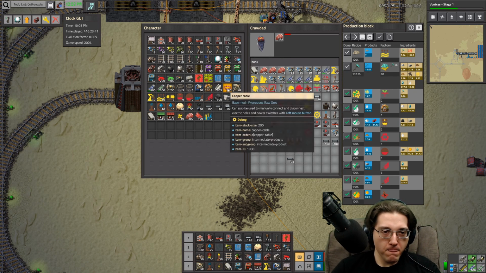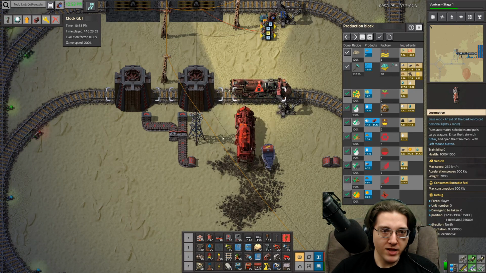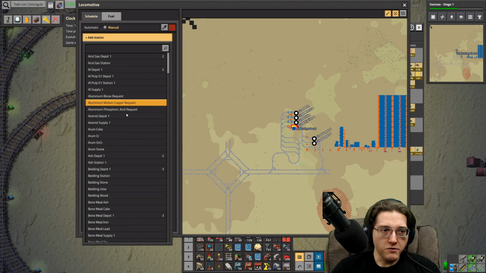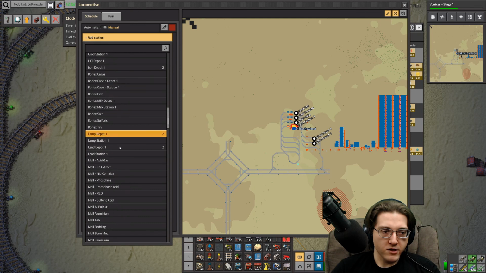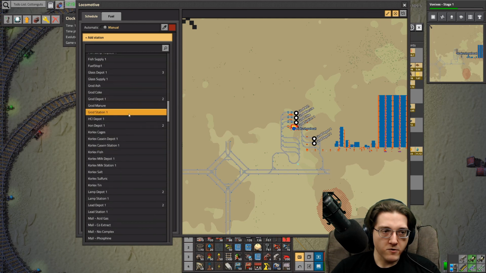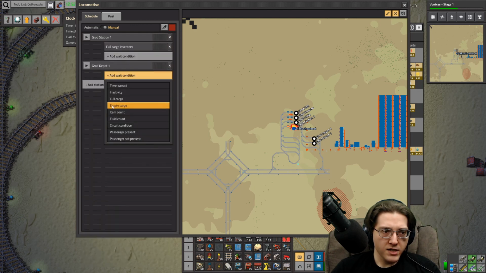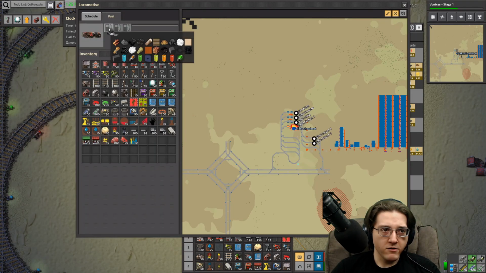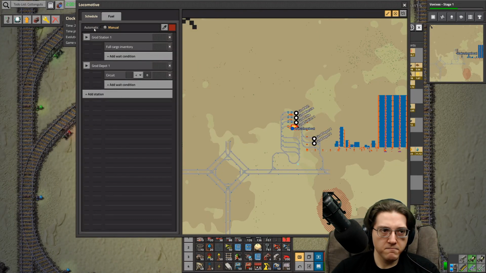Anyway, let's do this. Let's get the train. Hello, train. Welcome to existence. You are Grod. Beautiful, beautiful Grod. Hello, Grod. Grod Station to Grod Depot, once you are full and circuit condition. I will go ahead and give you some fuel, just a bit of fuel, and you can go ahead and be manual.